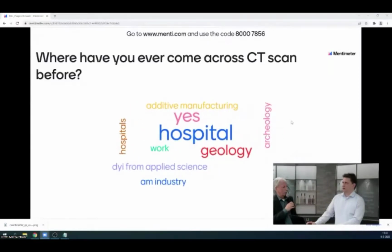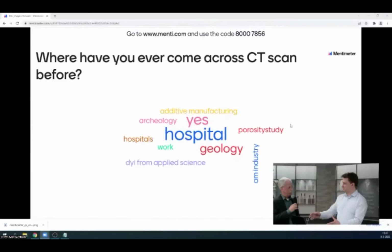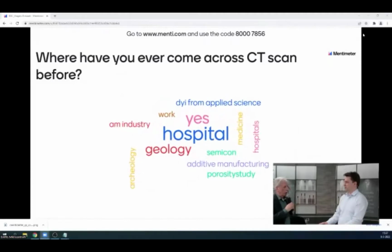No, it's quite hard. What we often come in touch with is prototypes, first article inspections, things like that. If you move more towards production scenarios, there's either more confidence in the parts being built, or they are inspected in other ways, or maybe not inspected at all. CT is typically used for smaller batch sizes, where you're looking for confirmation that you did something right or wrong. But that's actually changing a lot, also with additive manufacturing, as there's not as much of a database to build on, so it's more and more moving towards serial production as well.